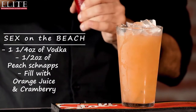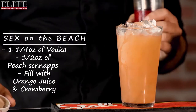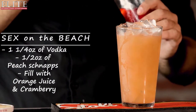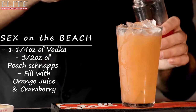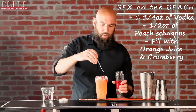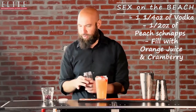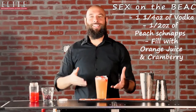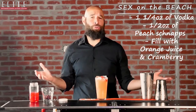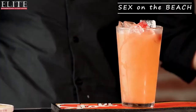Let's go ahead and top this off with some cherries. I'm gonna add three — I think three is just a lucky number for everything. There you have your refreshing Sex on the Beach. Enjoy it anytime. Like I said — a cruise, a beach, a day at the park. Why not? Cheers everybody.